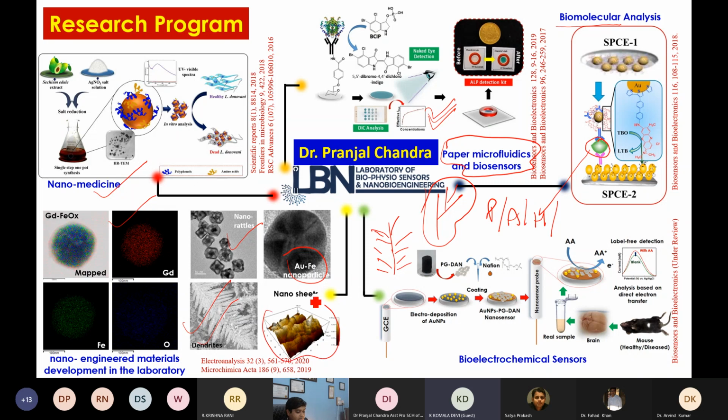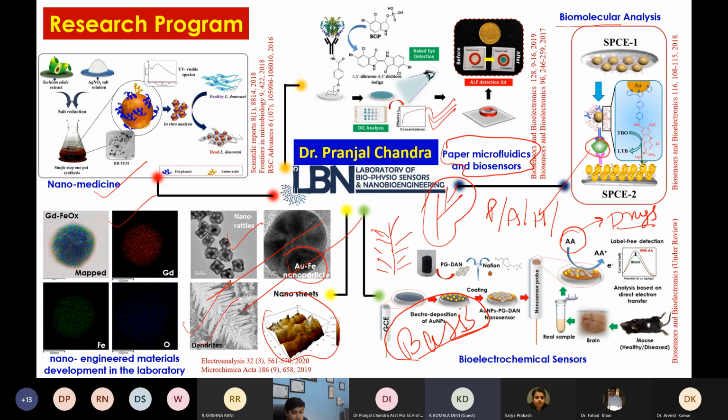Another is a nanosheet. Why am I showing these things? This is important because these materials are the basis of sensor development. Sensors cannot be fabricated in air. We need a solid surface, and onto the solid surface a matrix is needed. Matrix means some chemicals, which are what I've shown on this side, and they can be utilized to develop these sensors. Another example we have done is ascorbic acid. Not only ascorbic acid, but many drugs. We have developed a lot of sensors.